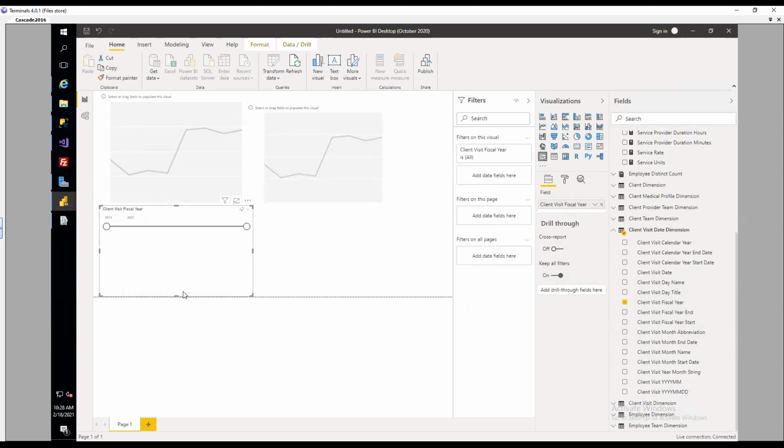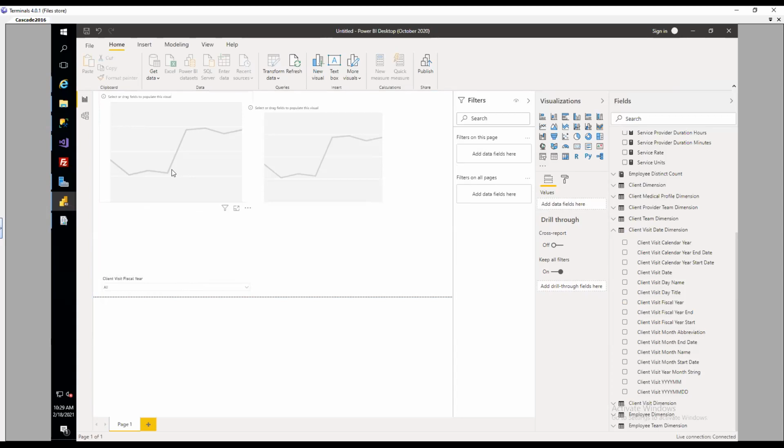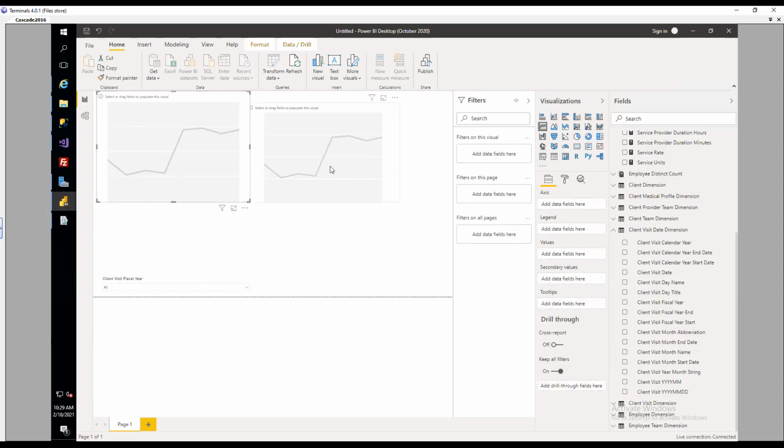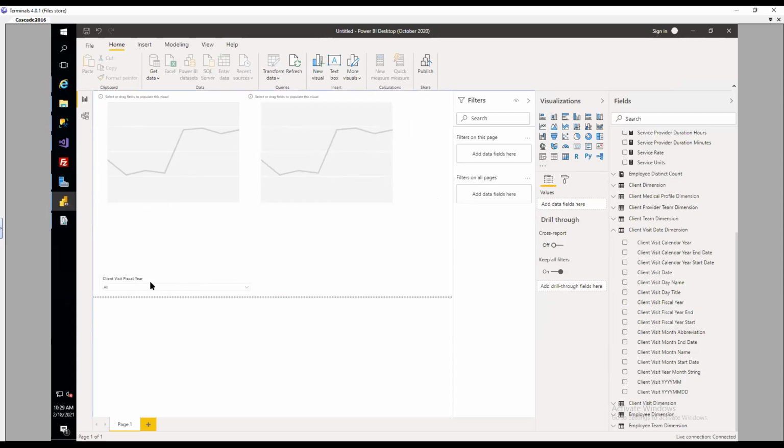It'll take a second. Now, you can do this fancy drag and drop thing that they have, which is kind of fun. Or you can do a drop down. I'm just going to do a drop down. So I can come up here, pick the drop down. And then I'm going to kind of make that a little bit smaller. We'll put that down here. Okay. Now let's get some data into my line charts.